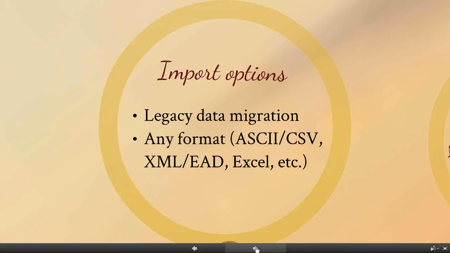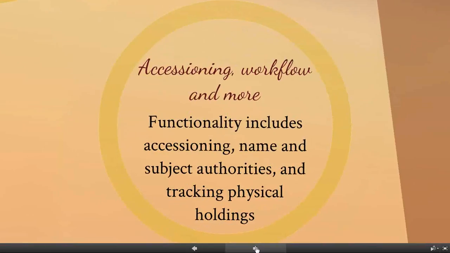If you have data already in another system, like in MINISIS, or in another format, like Excel or EAD, we can do a mass import for you. There's no need to re-enter all of your data. Eloquent Archives delivers the full range of archival functions, including description, accessioning, controlled vocabulary and authority tables, management of physical holdings, researcher and research request tracking, and other workflow functions.